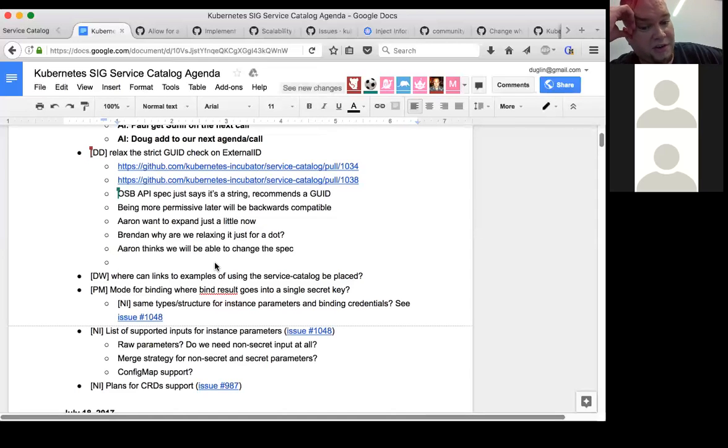So I actually don't think, sorry, not to talk over you, Doug. I don't think that the issue of whether this is an identifier is actually put to bed yet. We have a lingering issue of whether we'll address services or service classes and plans by their names, which I think can change, or their IDs, which are supposed to be static.